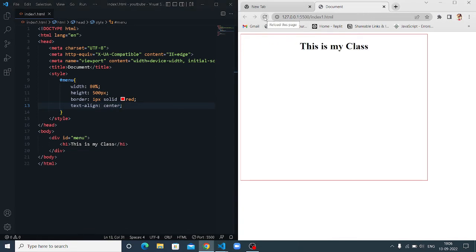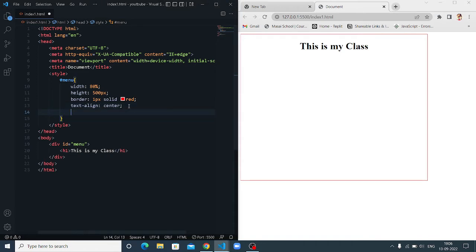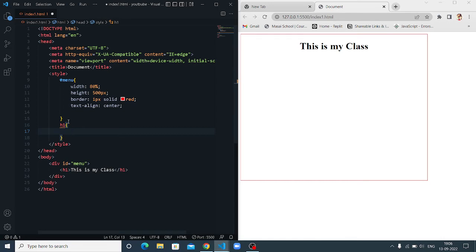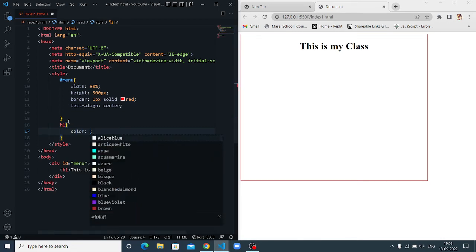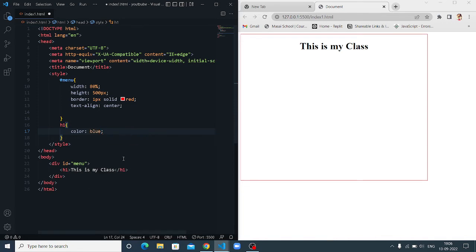Just refresh and you can see my heading is in the center. If you want to give some color to this text, you just attach the h1 heading and write color. I want blue color, so give blue. Once you refresh, you can see our heading is blue.